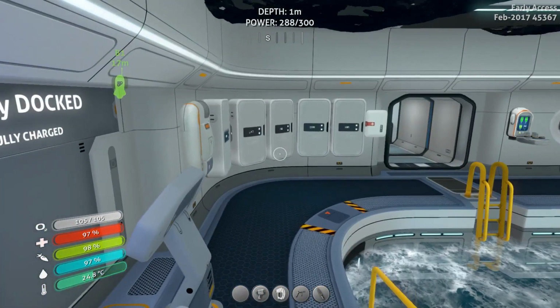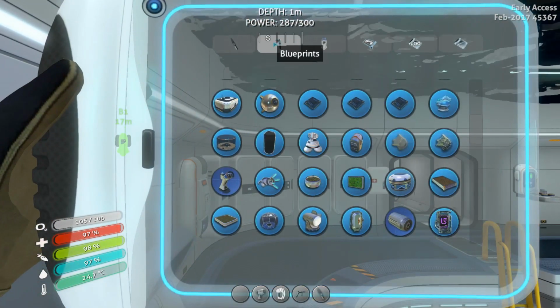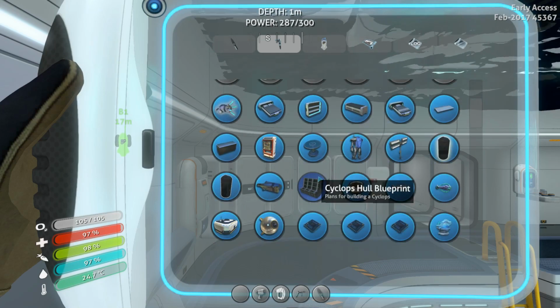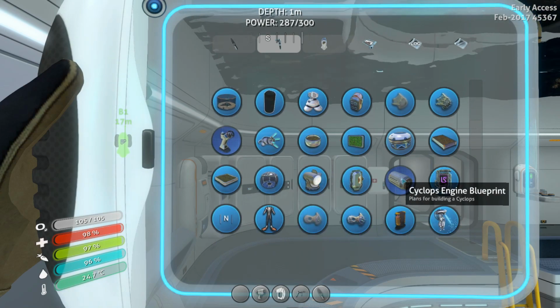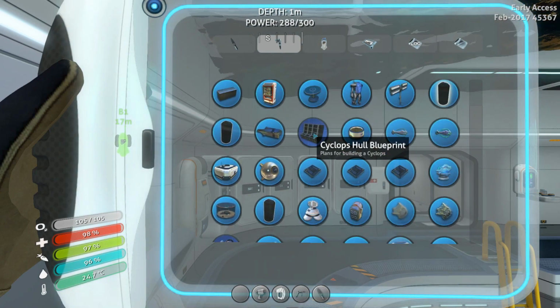What I want is to make the Cyclops, but I need another port for that. Let me scroll up. You can see, I need one more port. I thought I had everything, but I didn't have anything. So here you can see I got the bridge, and I got the engine, but I need a hull.